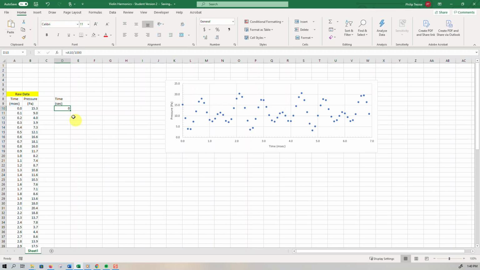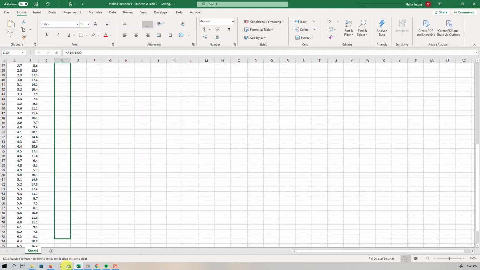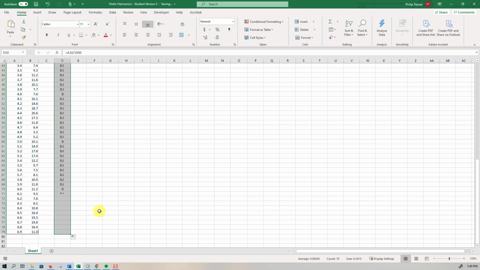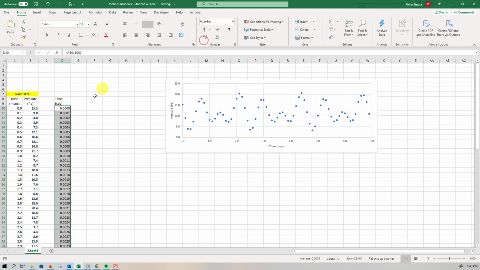And then if I hit the copy handle, it doesn't work because there's a gap, so I'll just have to drag them. And we should get some values there. That's right. 1 millisecond here is 0.001 of a second, so that seems to be working. That's good. Now, why did I need seconds? Because my frequencies for my component harmonics are going to be in hertz, and hertz is cycles per second, not cycles per millisecond, so that would be important.